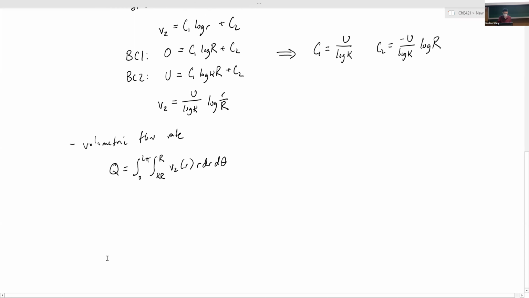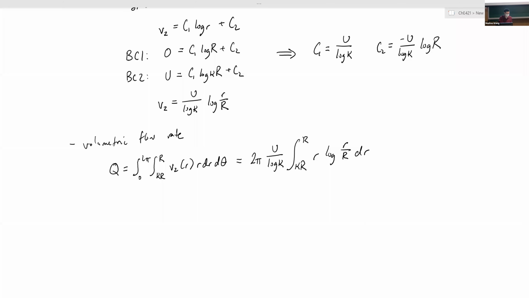Okay. I think we all understand this integral from 0 to 2 pi. I'm just integrating over all the angles, right? And I'm integrating over radii in between the two cylinders, from kappa R at the lower limit to R at the upper limit. Okay, so it's just a matter of plugging in what we solved up here to get our flow rate. So I'll take out the 2 pi from the theta integral, and then take our other constants out front. And then evaluating that.